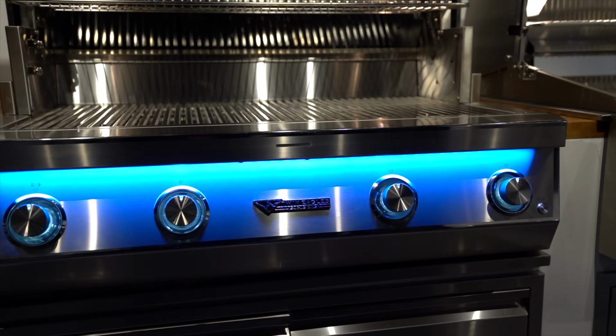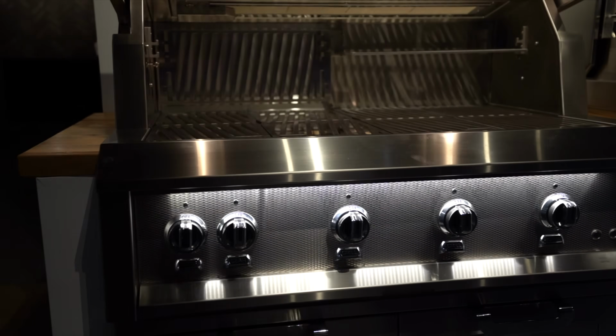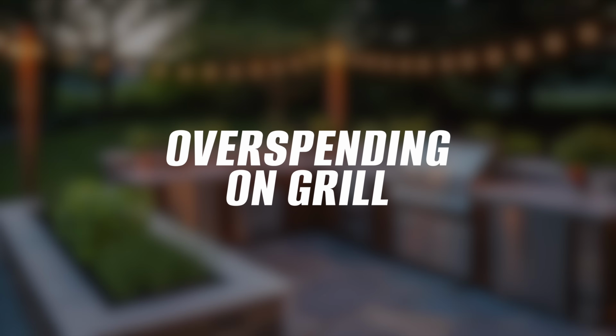All right, what's number 5? We sell luxury gas grills. That's really what we're in, the high-end space. Some of our grills can get up to $8, $9, $10, $12, $15,000 for just the gas grill head. People maybe can afford that, but they'll sacrifice functionality just to buy the expensive grill. They use up all their budget on the grill head, and then don't have any money to buy refrigeration or anything else, storage drawers, trash drawers.